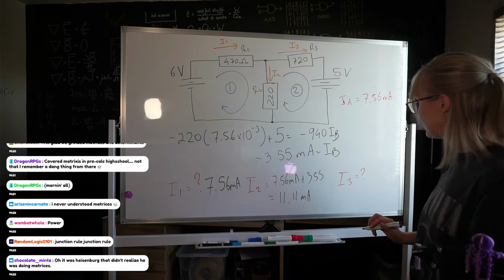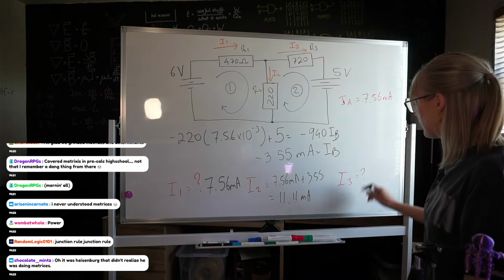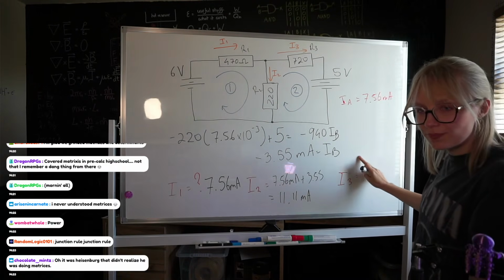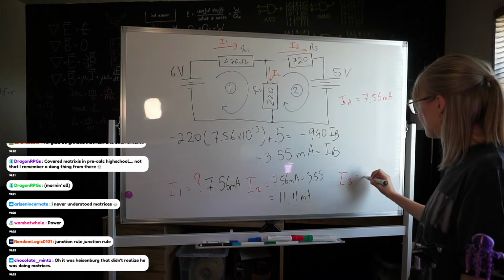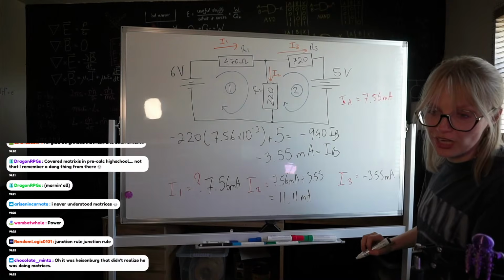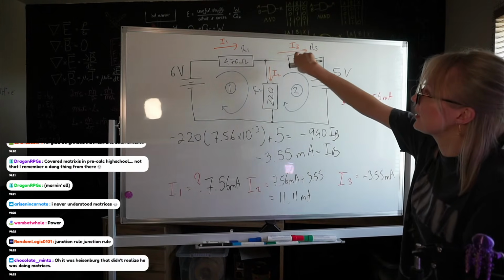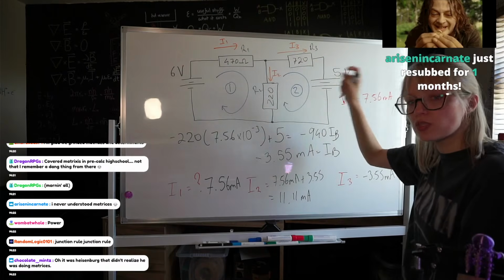And last but not least, I3, the current going through this, is just the loop theory. Is it though? It is. I just wanted to double check the direction. Since I pointed I3 in this direction, loop theory is in the same direction, so we must keep track of that same minus sign.